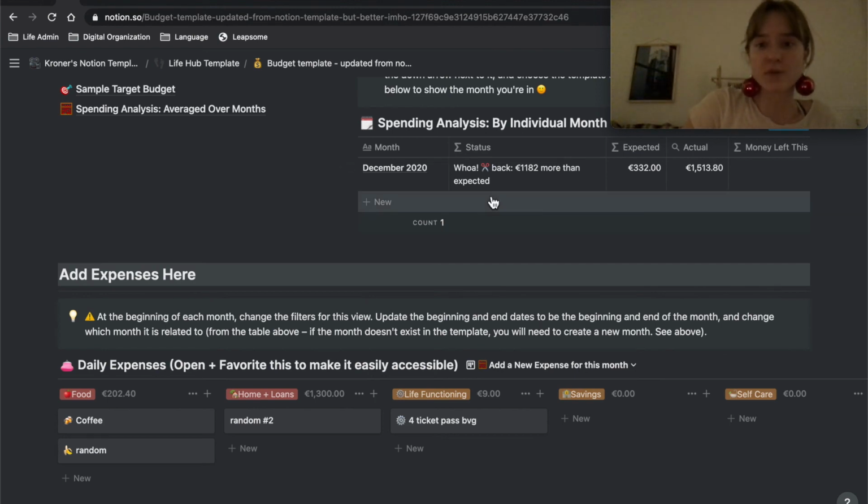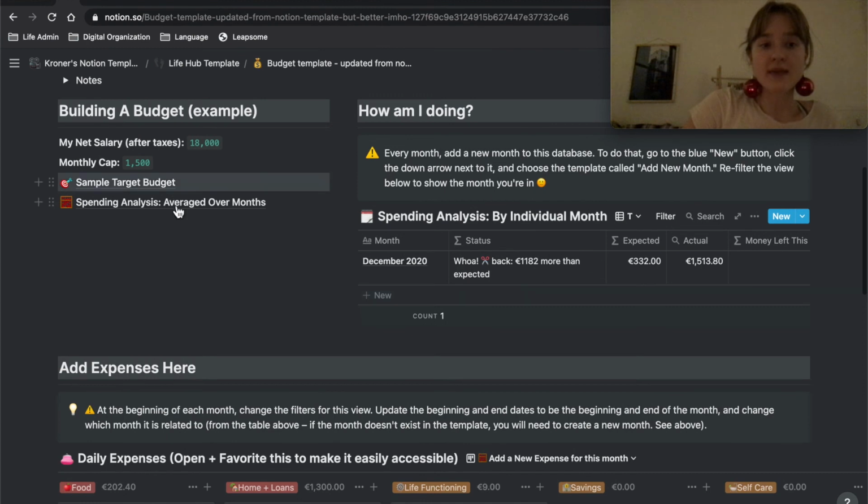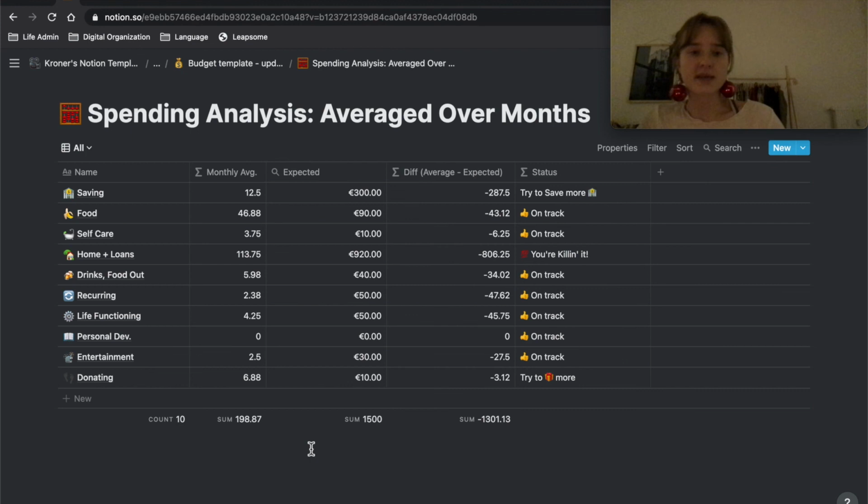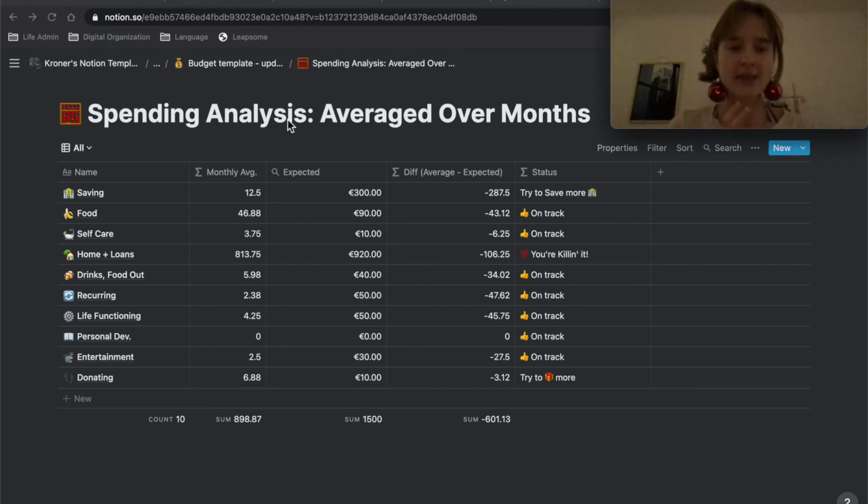And so that's for an individual month. Then we can get an analysis over every month. Basically, this will tell you your monthly averages divided by your expected expenses. In the last place, in the December monthly costs, we excluded fixed costs. You kind of want to do that here. So in your daily expenses, you won't be putting in those fixed costs because you'll forget about them, they're annoying, and they're happening every month, so there's no need for you to continually add them.